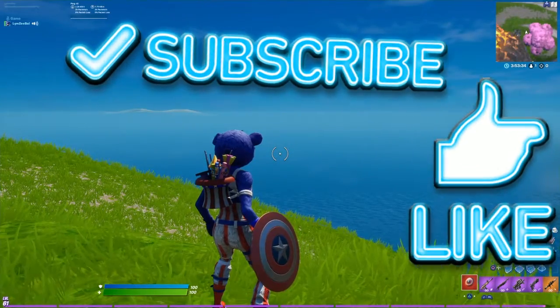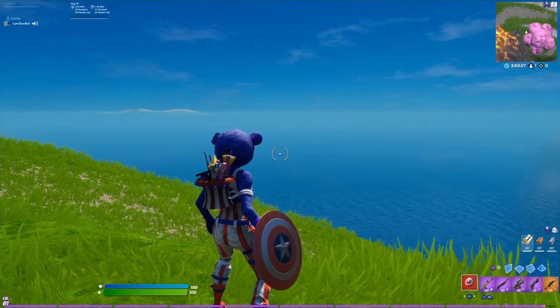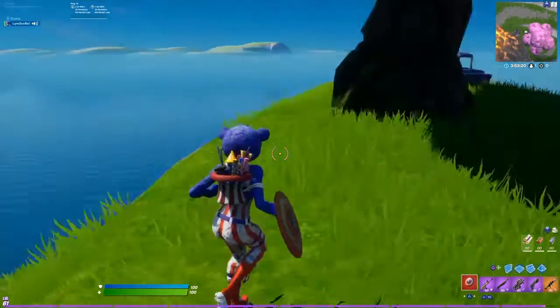This is an item review video on the Fireworks Team Leader skin and the Blasting Cat Back Bling. This skin is 1,500 V-Bucks. It is an amazing skin. It matches so many back blings and so many skins. Here's what it looks like in game.